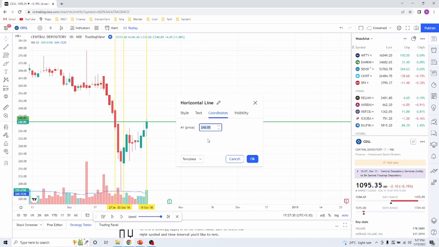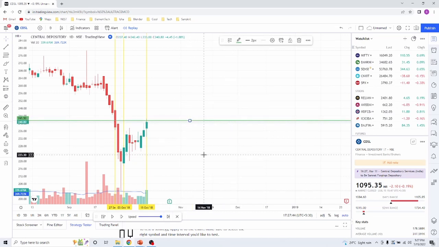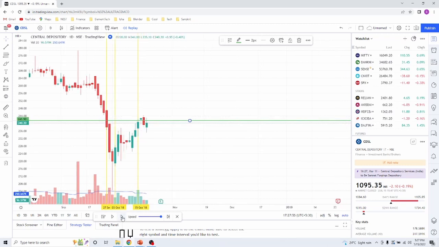So, probably I'll buy it at 242, because even if I want to buy, I need to offer a higher price than the current price, otherwise nobody is going to sell it to me. Maybe 242 or maybe 241.50, somewhere there I'll buy. And now once I have bought it, I'll see what happens. Oh, okay, so it went down, which is okay, right? So I'm not selling still.